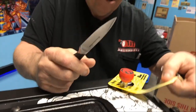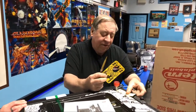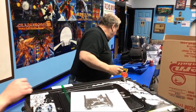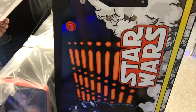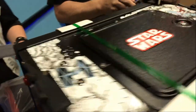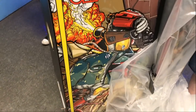So we have our usual statements from Stern. Do not use this plunger as a handle. Well, the hell with you. I remember you pulling the game. Can you imagine someone doing that? Yeah, I mean, who would be that stupid? I love unboxing new machines. Look how clean this is. Can you read it in French for the people in France? It's five languages. With the keys removed, open the coin door and locate the two front molding latches.